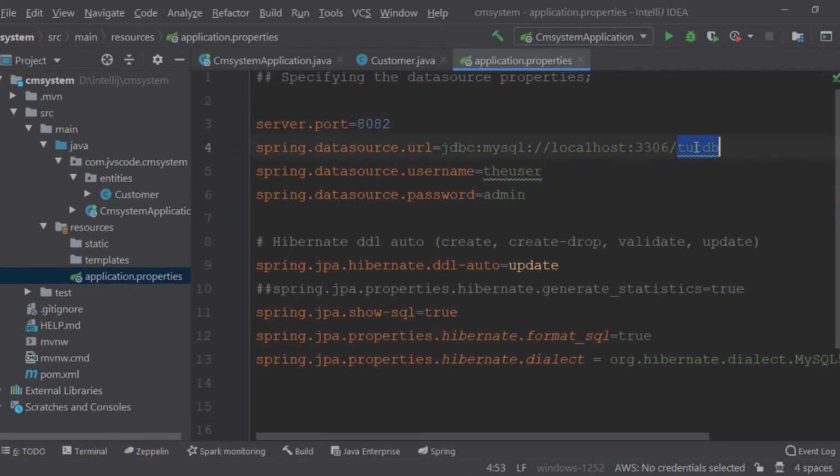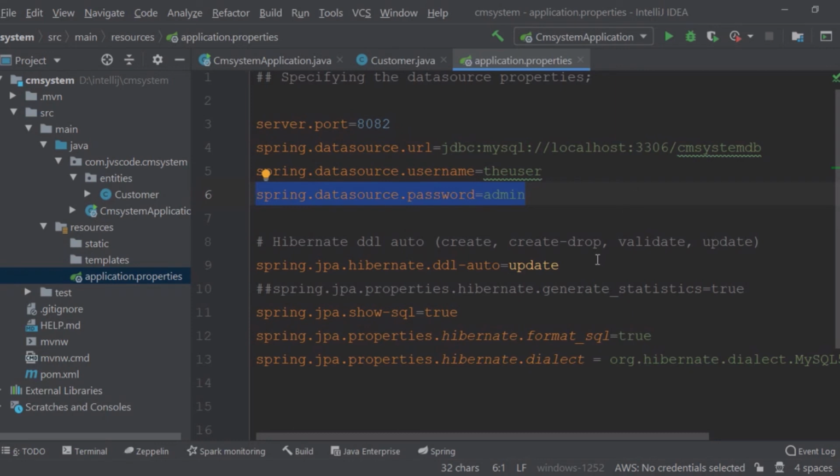And we are going to specify the name of our database here, which is basically customer. That is CM system, right? So we're just going to say CM system DB. Sorry, this is DB. CM system DB, which is customer management system database. Now here the user is the username, and this is the password here.